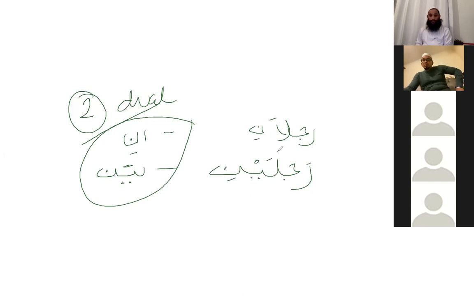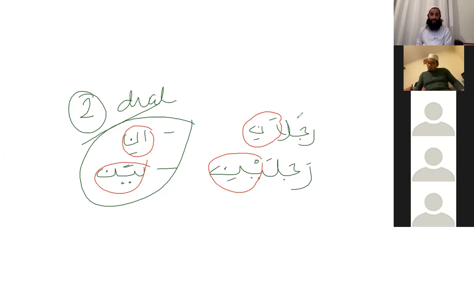So let me change the color here as well. You see here, you have an alif and a noon, right? And here you have a ya and a noon. Both mean dual, meaning two men. They both mean exactly the same thing. But here I've used the ya and noon, and here the alif and noon. So you can use both, but in very specific situations, you use one or the other.